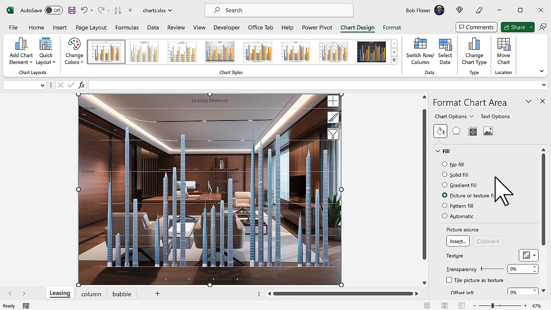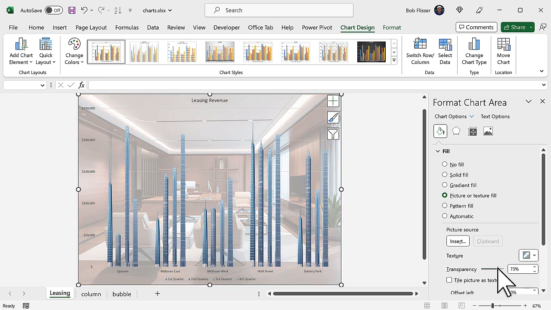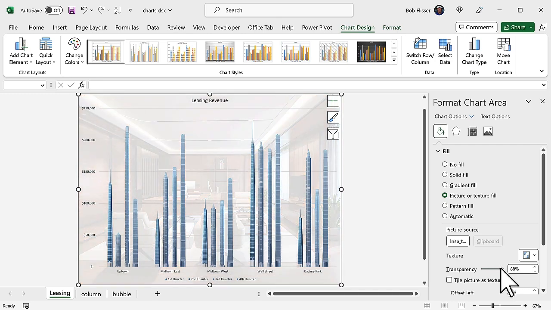So I'm formatting the chart area, and you see we have these four buttons there, and it's by default clicked on that paint bucket. That's what we want. And down over here where it says Transparency, I'm going to take this slider and drag to the right. So that's going to wash it out a little bit, maybe a little bit more. As I'm dragging that, notice that it's increasing that number. So you could do it by number in addition to doing it by the slider. So that looks pretty good. And let me close it.